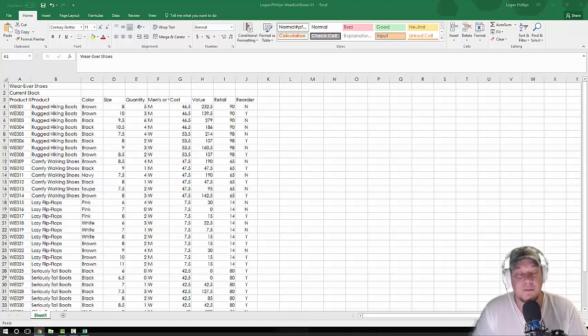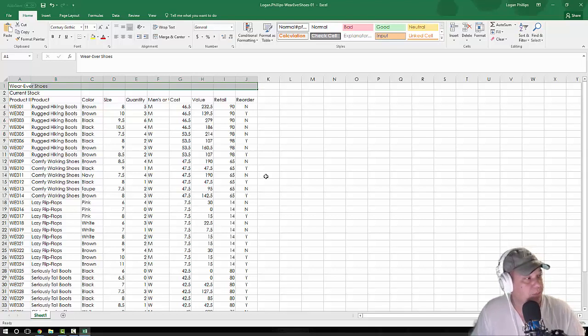In step 7, we're going to continue with modifying how things look, and we're going to merge and center some cells. So let's go ahead and select cells A1 through J1. I'm going to hit Control and Home to make sure I'm at cell A1. I'm going to hit my Shift button and my right arrow, and I'm going to go over to H1. Not H1, J1. There we go, 2 more. Now in my Home tab, I'm going to hit the Merge and Center button, which is in the Alignment grouping.